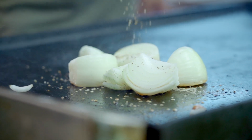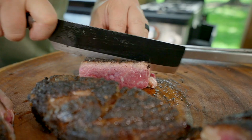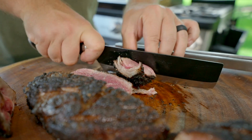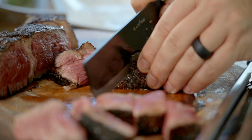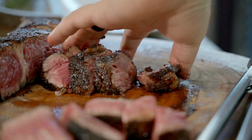Now it's time to cut our steak. Now here's the beauty of the huge 2-inch steak, right? We cut it and it's still very rare. Now we get to cut it into individual chunks. Now, once you have your cubes, bite-sized cubes, toothpickable cubes of beef, throw that right onto the onions.